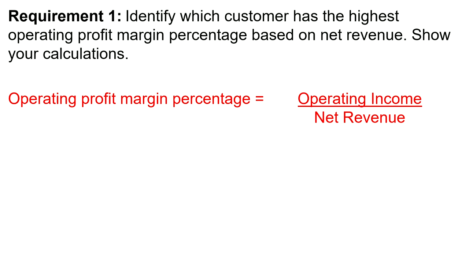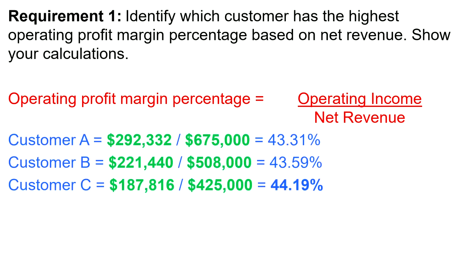And if we look back at the first page here, the first page of information that we're given, we're told what is the operating margin. Actually, I'm sorry, it's the second page that we looked at, the second slide of tables. We're told what the customer operating income is, and at the beginning we have the revenue for each of these customers as well. And so we don't really have to calculate anything new here. We just have to take this information out of what has already been given to us.